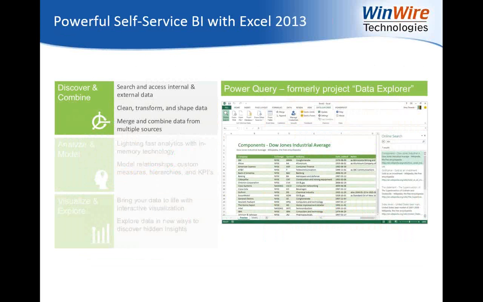As we have seen the different phases, the very first phase is where we discover and combine the data. In Power BI, we have Power Query. Using Power Query, we can get data from different sources, right? It allows us to get data from the web or from any feed or even from on-premise data centers. And it also allows us to apply some transformations to make that data usable.